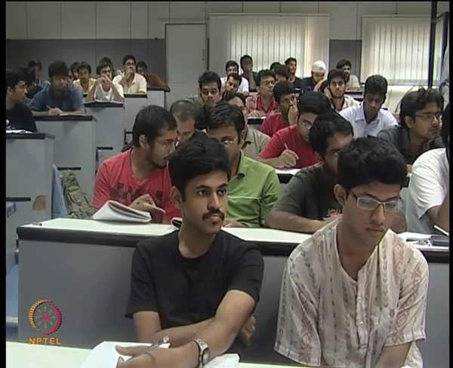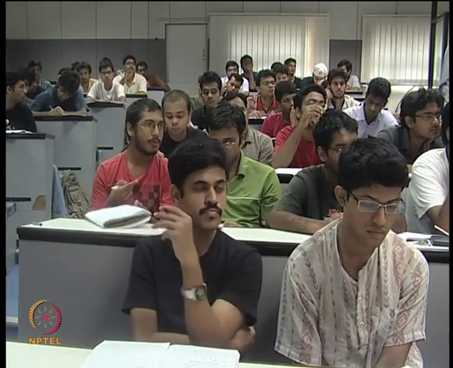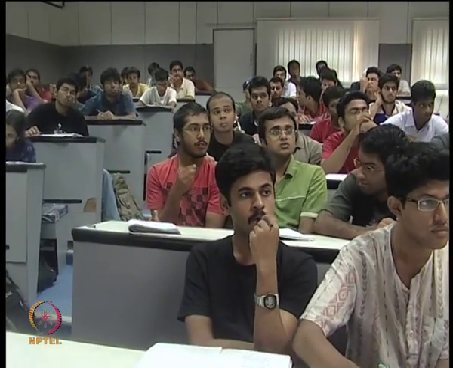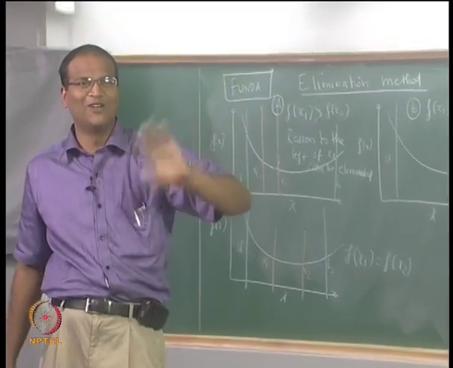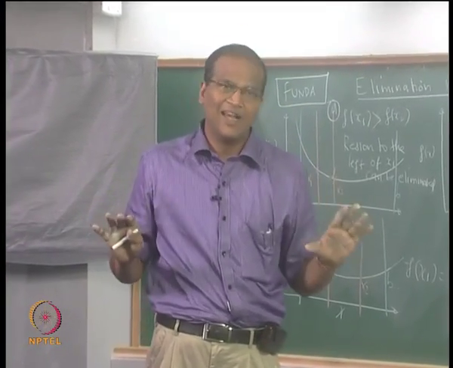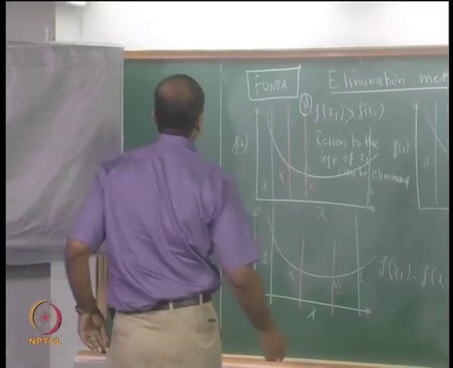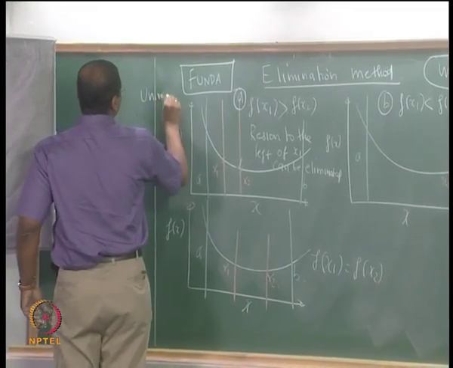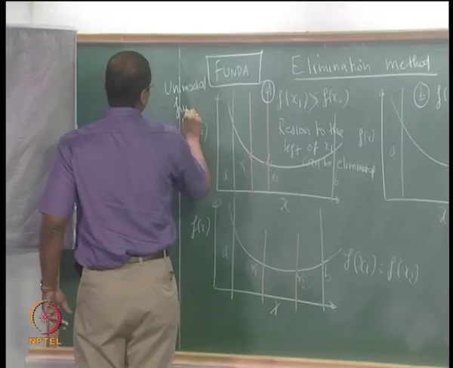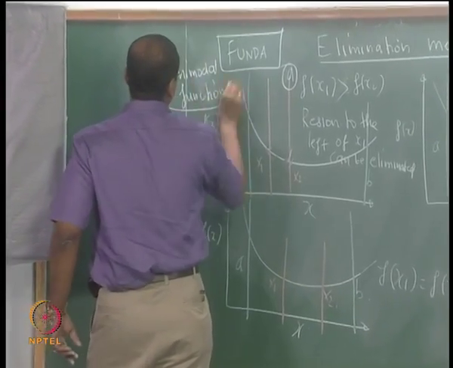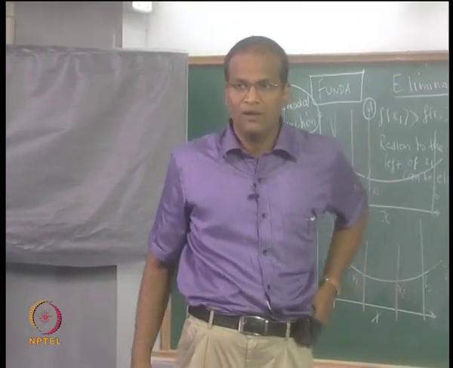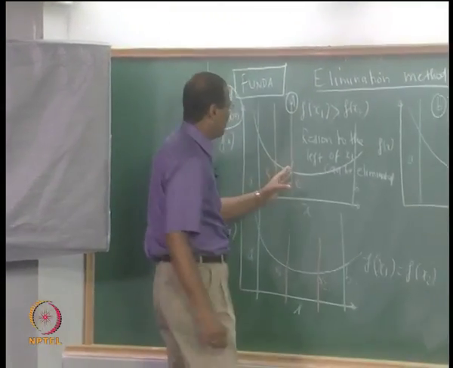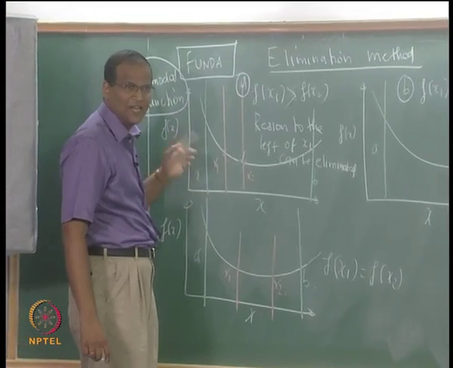This is very simple logic. I am already telling you it is a unimodal function. I have taken sufficient care to ensure that I am looking only at that interval in which it is unimodal. Now everybody will get a doubt: sir, we can eliminate to the left of x2 also. But that is not correct.